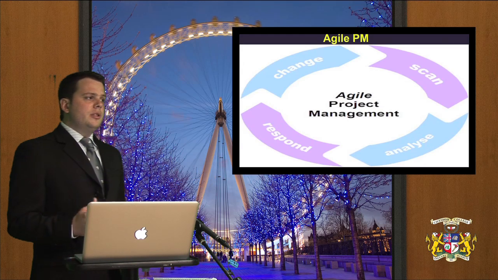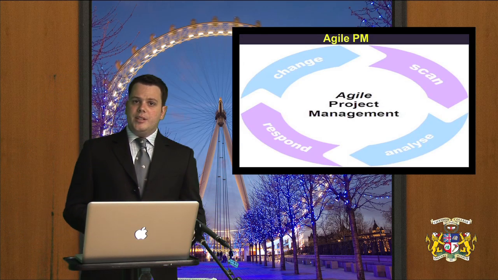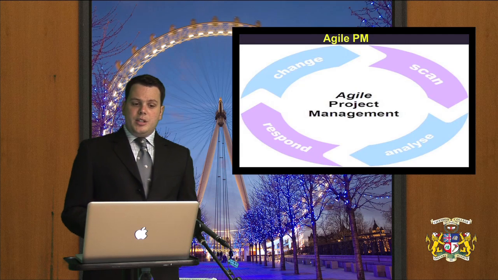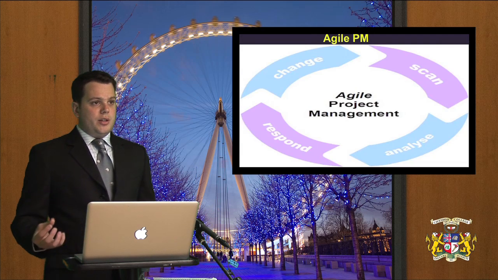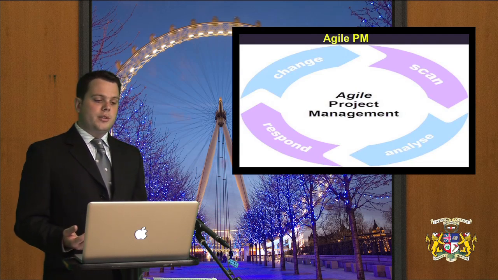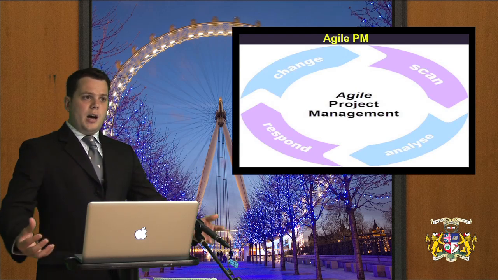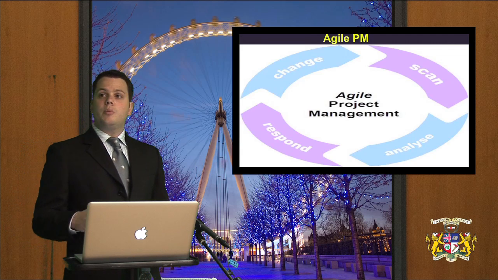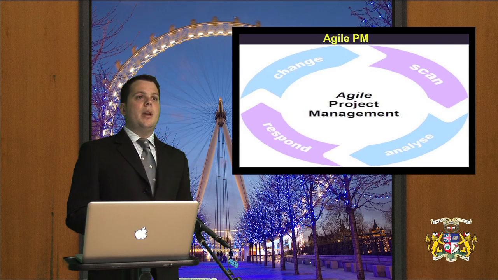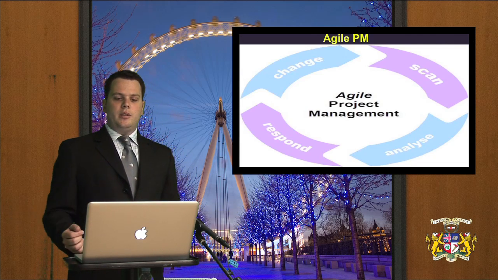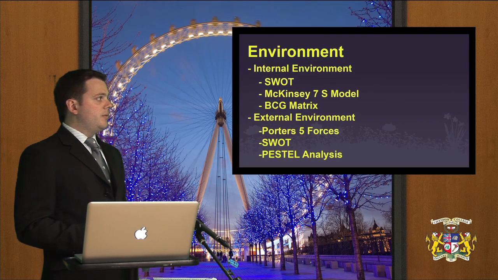So we've now looked at some of the key components of project management: scope, budget, objectives, strategy, quality, the customer, and different methodologies to actually plan, implement, and monitor projects. But before we can actually start to carry out or develop our own specific project, we must look at what's happening within our organization, within our project team, and in our external environment. So analyzing the environment is essential to successful project management.